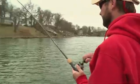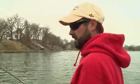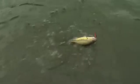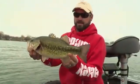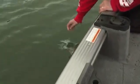There's a nice one, rattling them up. Al said I'm gonna get a nice one right before we get to this spot, and I might have cut him off. Ha! Come here. They're largemouth, huh? Isn't that a beauty? They're just fat. I mean, not a giant bass, but just look how fat they are this time of year in the spring. Just beautiful.